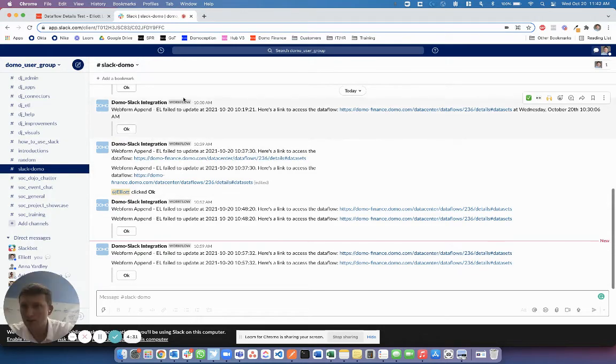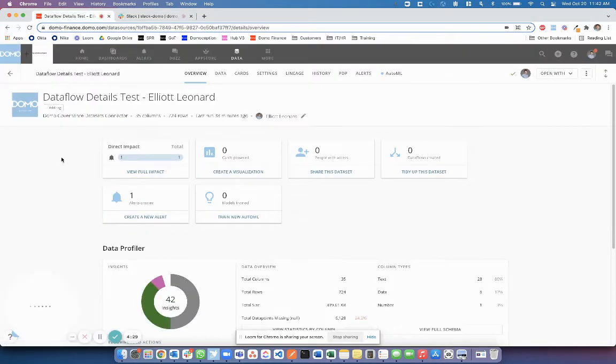The first thing that we'll do is we'll be using the Domo governance dataset connector. If you haven't seen this before, I'd highly recommend looking up a help article there, but we're going to be pulling the data flow details table. That table shows things like the data flow name, the ID, if it failed or not, things like that. And so what I did is I pulled this in already.